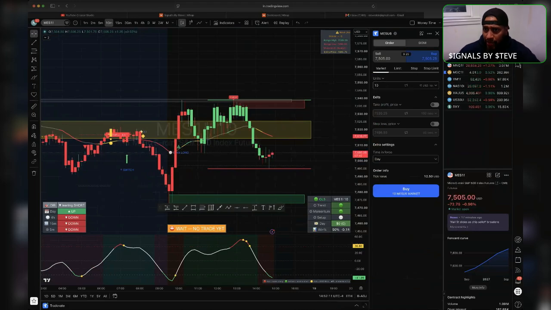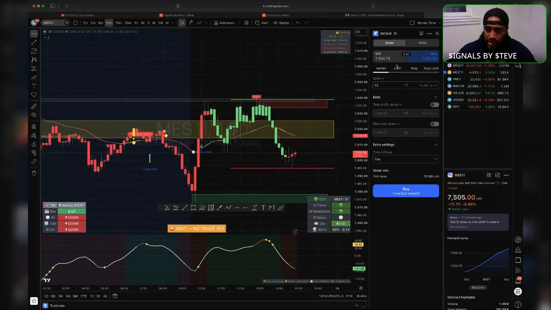Once you hit that trade button, this populates. Now let's say that we want to actually buy this asset, which is MES. This is micro. If we want to enter right now, we're going to select the units that we want to trade. I currently have mine at 10. Let's say you want yours at 1 unit, and we want to just enter right now. You're going to select this.